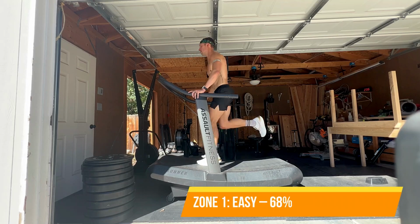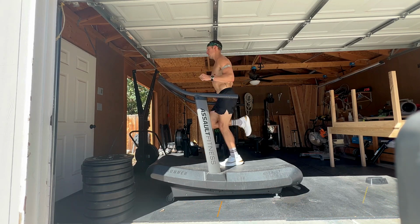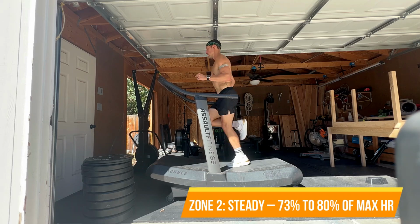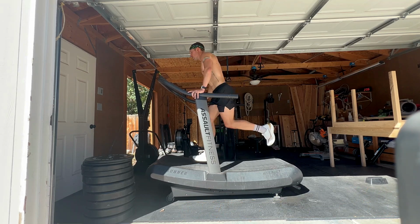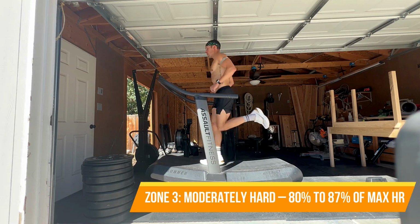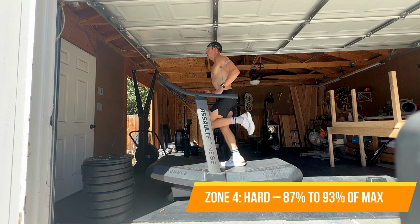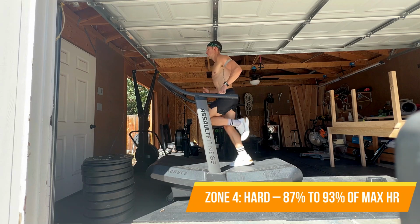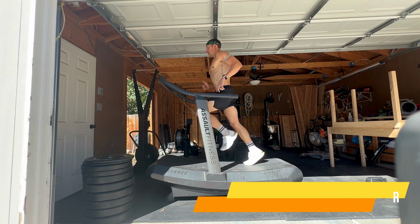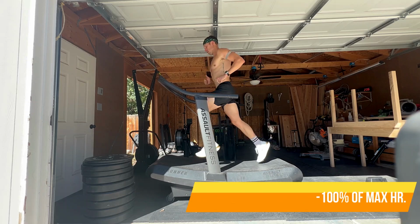I typically work on the 5-zone method. Zone 1 is nice and easy, about 68 to 73% of your max. Zone 2, all day pace, is about 73 to 80% of your max. Zone 3 is that gray zone, that moderate to hard zone, about 80 to 87%. Zone 4, which is your anaerobic threshold, is about 87 to 93% of your heart rate max. And then zone 5, 93 to 100% of your max.